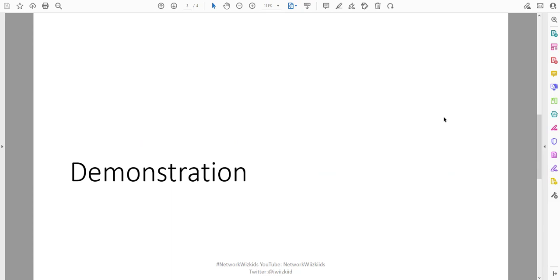So we'll jump into the demonstration now and get this all set up. Take a look at what we need. We'll start off with TeamViewer. Like I say, the Duo side of things is already configured in terms of the application, with the Duo application installed on the Windows machine. So we won't really focus on that. Our main focus is TeamViewer for now. So let's look at that first.